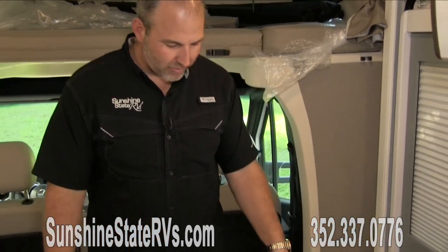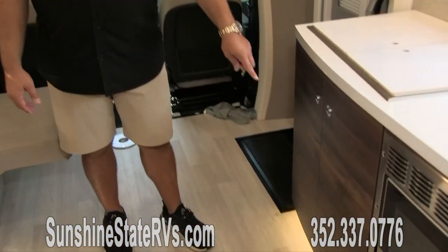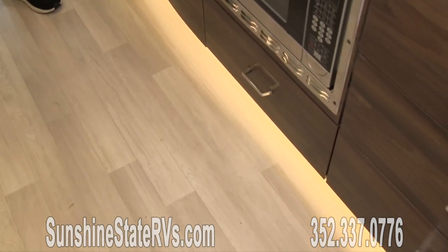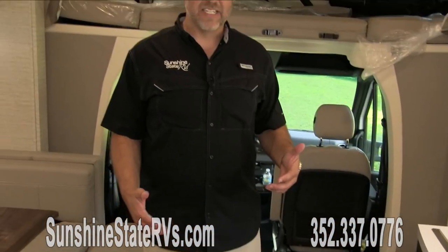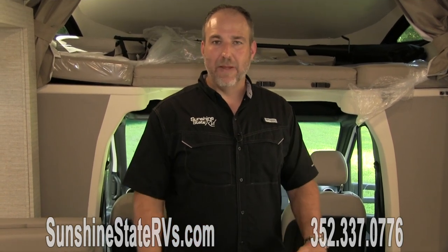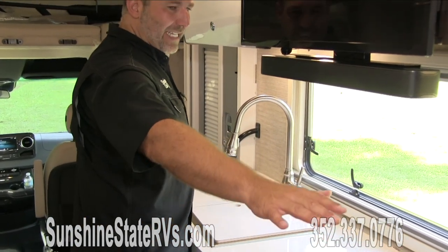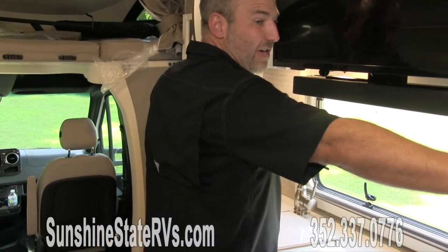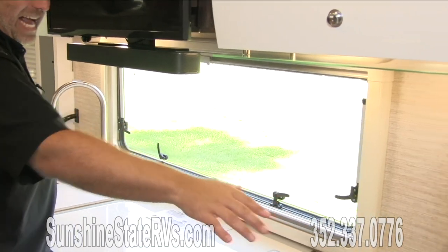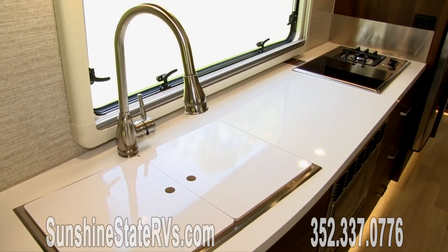As we're walking, something else pretty cool, and it's not expensive and not a lot of people do: I like these LED lights. If it's nighttime and I need a little night light and everything else is shut down, you can leave these LED lights on. I think it just gives it that nice warm feel in here, having the low dim LED light. So the galley here is, he told me, 7 feet 10 inches. I'm 6 foot tall, so my wingspan's 6 foot, and I still have another foot plus 2 feet past it. This is the biggest galley of any of these Mercedes Sprinter B pluses.